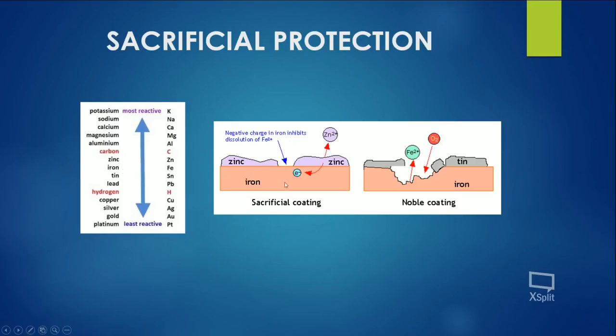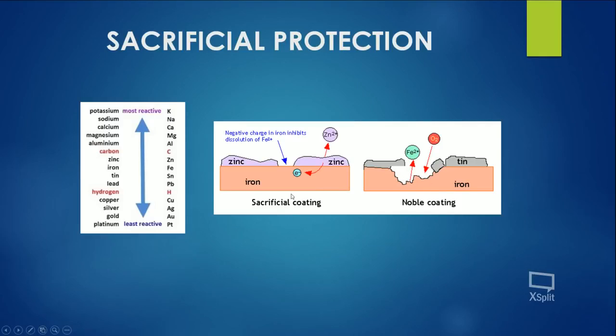Here, this is the standard coating to the right. This is not sacrificial protection, and this is just the standard idea that you can coat the iron with tin. But the problem is, when the tin wears off and there's exposure of the iron, the oxygen can easily come and oxidize the iron, and so the iron goes from iron element into the ionic form, which is iron cations, Fe2+. And as that happens, you start to lose the iron and basically cause rust.